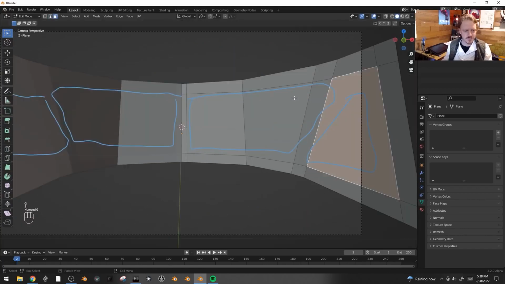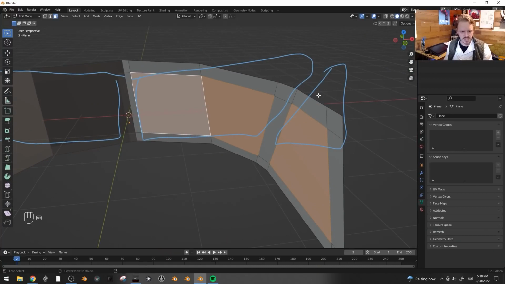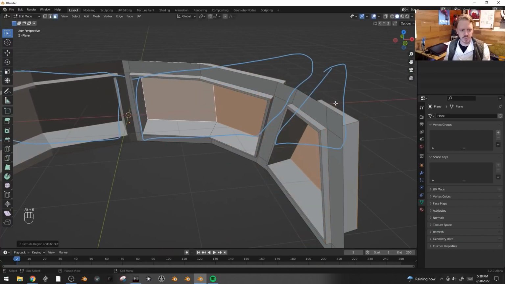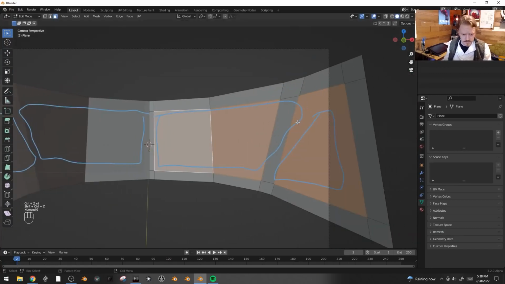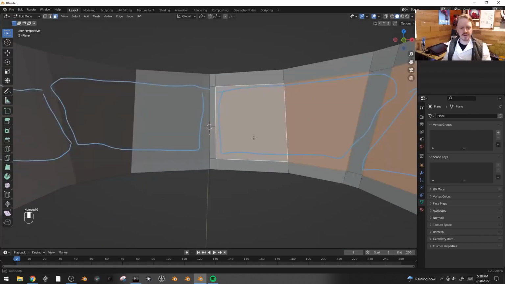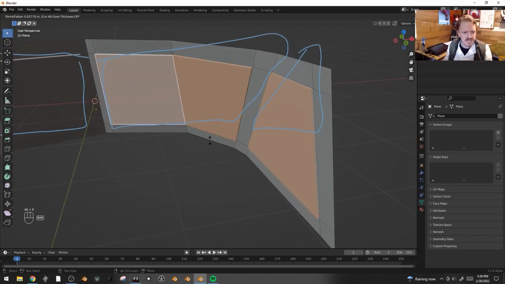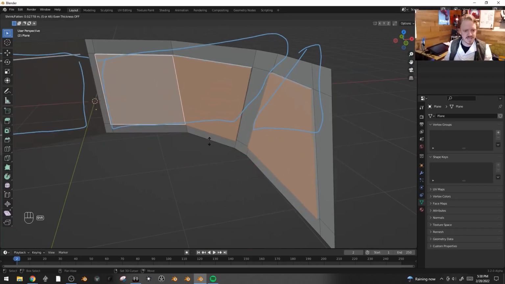All right, cool. So let's select all of our windows, and most of what we're going to be doing is just extruding and then insetting and extruding again, but we're going to try to be smart about it. But first I want a very outer lip. So let's hit Alt E, extrude faces along normals, which means each face is just moving in the orientation that the face is pointing, which is very convenient. I didn't know about that option for a very long time.